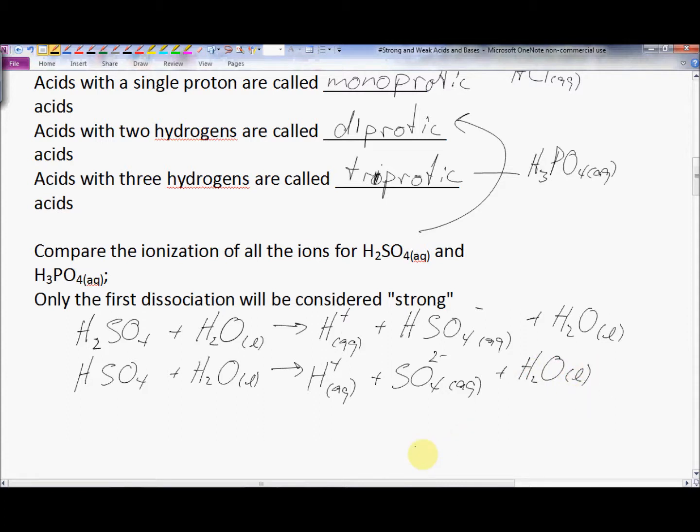Okay, the thing is, this first reaction is going to be a lot easier to take place than this second reaction, because, okay, I should have had a negative in there, at this stage we've already got a negatively charged HSO4-, and then we're trying to take another hydrogen ion away from it, and it's already negatively charged. It would resist trying to take more positive items out of that particle. So this is going to be a difficult reaction to happen.